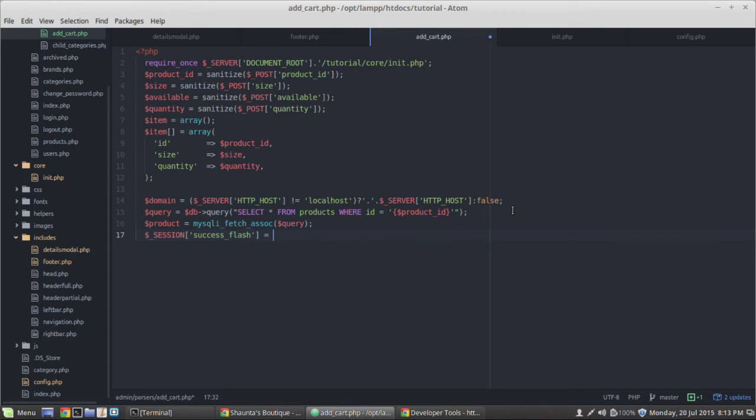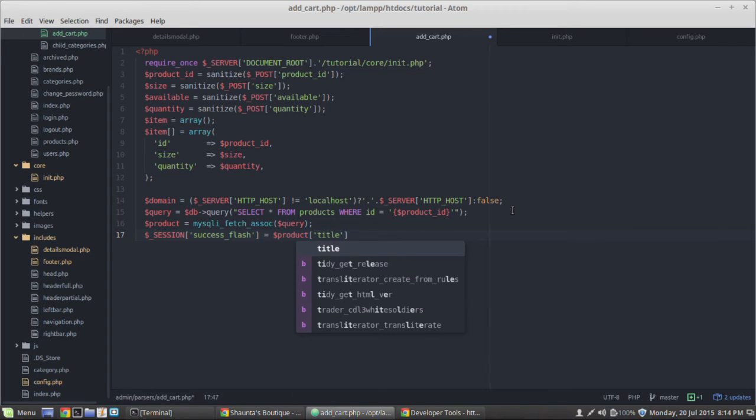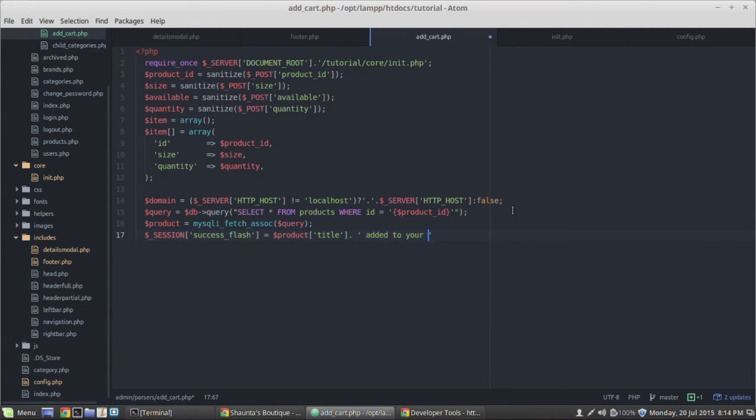We're going to set that equal to product title, and then we'll concatenate on a space added to your cart. We could do something like was added to your cart or something like that. Whatever you want to put there as a message.